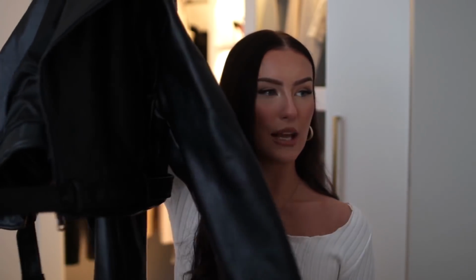It's not too long, it's a little bit cropped. I just loved it. It's a really smooth looking faux leather, and it doesn't have that weird smell that a lot of faux leather has either. It just ticks every single box. I just think it's so nice to have things like this in my wardrobe, and obviously I'll keep this for years and years, and I'll go into my autumn winter wardrobe as well. But yeah, I just really loved the style and fit of this.